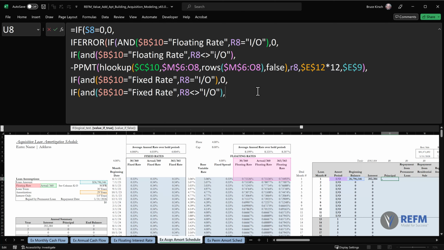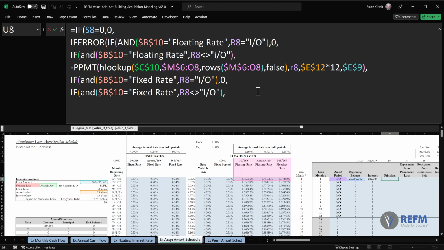HLOOKUP, C10. Now we're looking at fixed, so G6 through I8 with just the G6 anchored. ROWS with the same array, comma false, and then R8 for the current period, E12 anchored times 12 for the amortization term, and again E9 for the present value.